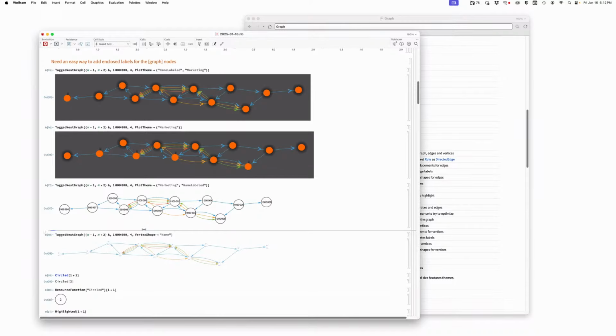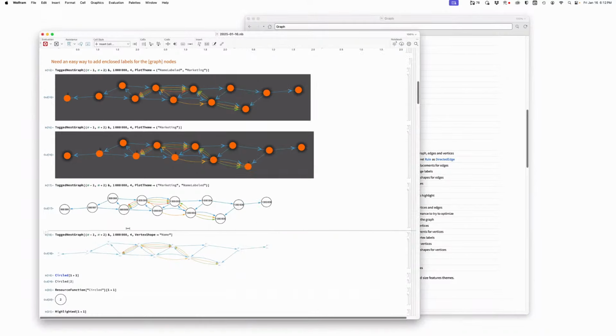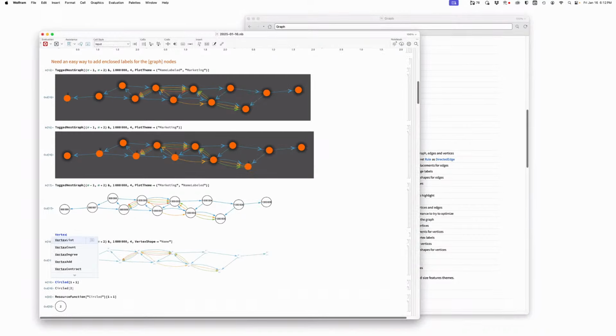So, Charles, do you have an idea what option you would like to use, or do you have a suggestion for a new one? Right now, honestly, I don't have any idea. Okay, well, let's figure it out then. What about the possibility of a vertex appearance option?